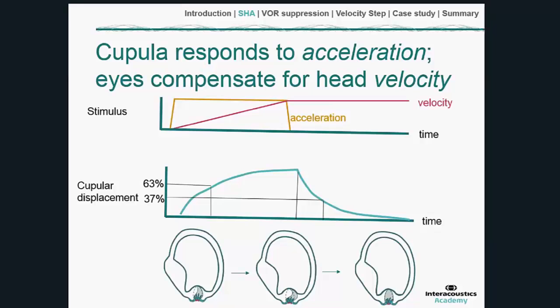And when they reach this steady state, this velocity here, and the copula is deflected and they perceive a drop in rotation, then there are a few cues left to tell the patient that they're still spinning. For example, the localization of any sound in the room, and maybe the light breeze against their cheek as they're spinning around. But they won't be getting any information from their ears to tell them that they're rotating at this point.